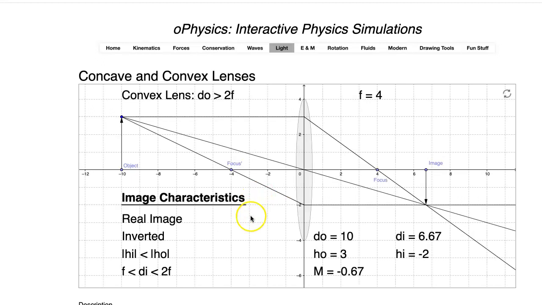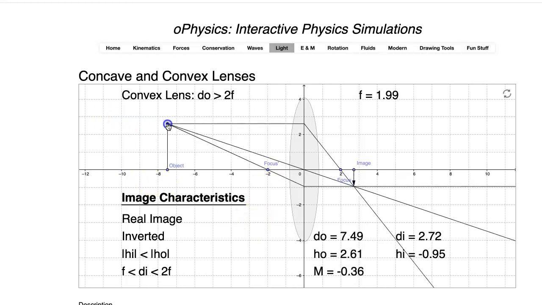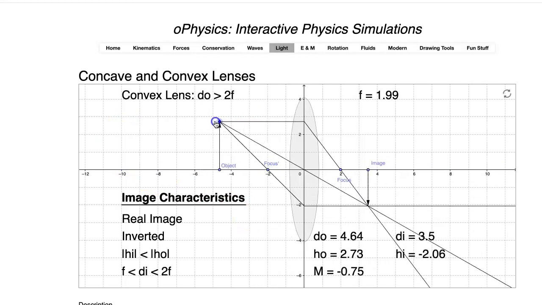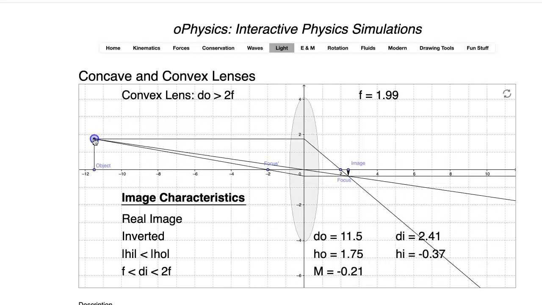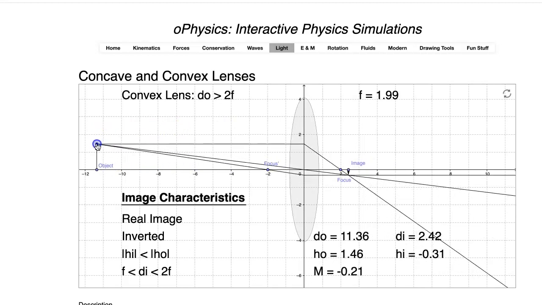We're going to start with the double convex like this one. Let me assume I'm going to use 2 for my focal length, and then here you can change the distance of the object, and you can actually find the different cases.